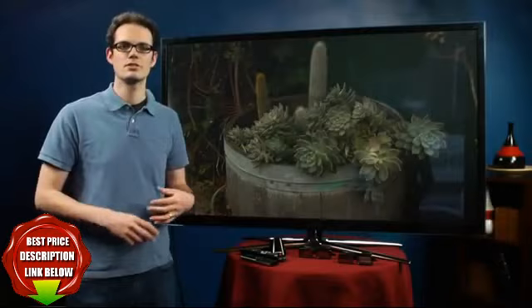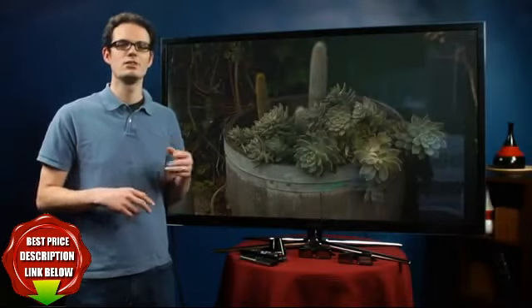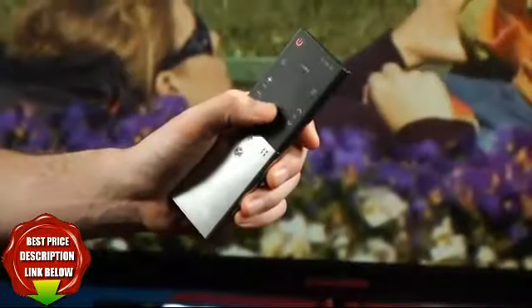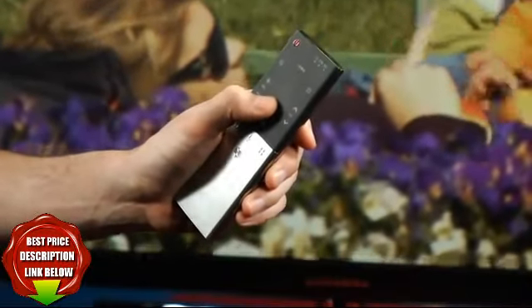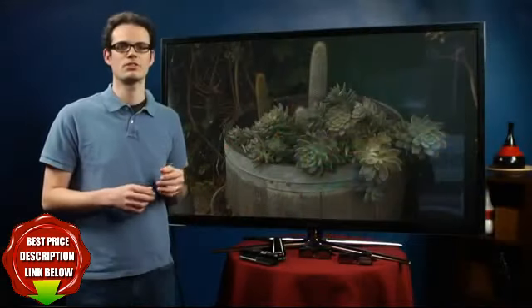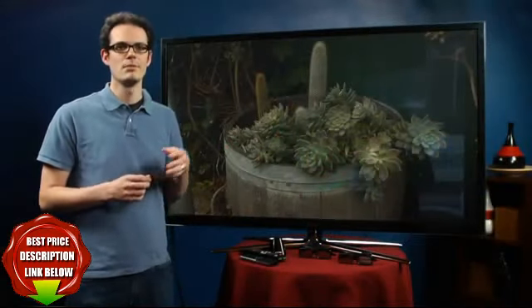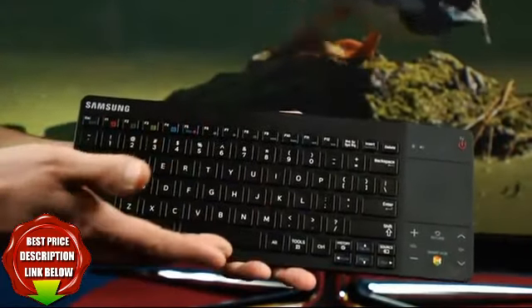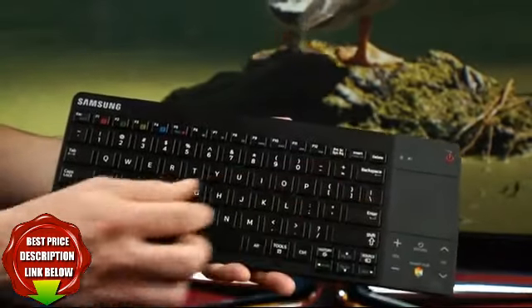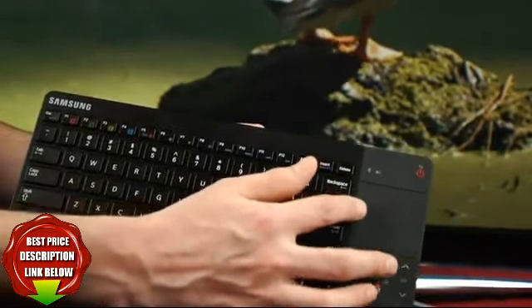Speaking of remotes, another big step-up feature is a touch remote. Samsung includes two clickers with its TV: one a standard multi-button remote, and one a touch version that actually has a thumb pad, sort of like a laptop computer. In practice, it wasn't as sensitive as a laptop and was actually a little bit more frustrating to use than a regular remote, but it's pretty useful if you're going to be navigating the web browser built into this TV. Of course, if you're going to be using the web browser significantly, I recommend you get the $99 optional keyboard, which has a built-in touch pad — it actually works with Samsung's Android devices as well, so that's a lot cooler and worked a lot better.